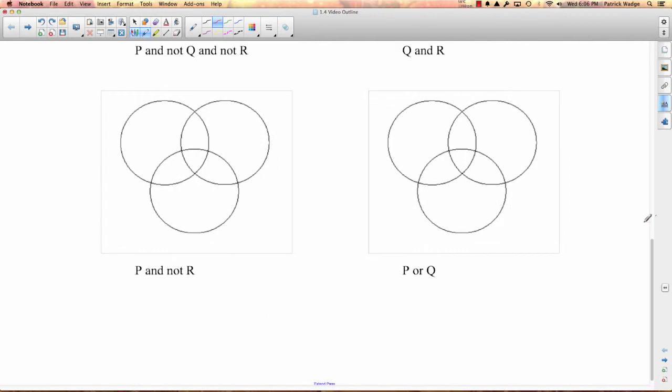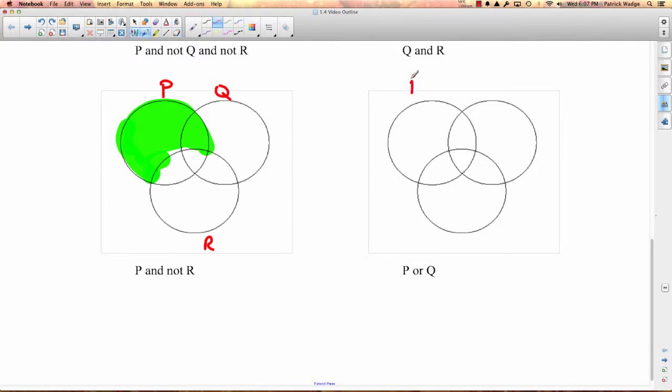Okay, next again, P, Q, R. We want elements that are in P, so they can be in here, but they can't be in R, so they can't be in here. So what you're left with is, whoops, that's not a very good job. You're left with all those, and maybe I'll erase this so you're clear. Not those ones. I think that makes it worse. But you get what I mean, right? Forget it. You know what I mean.